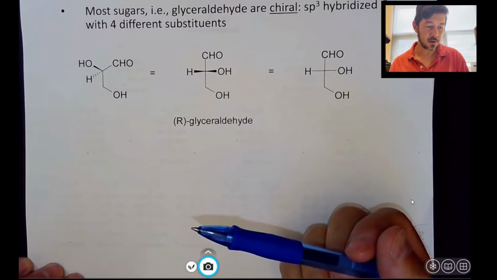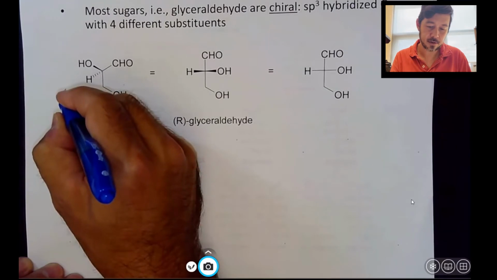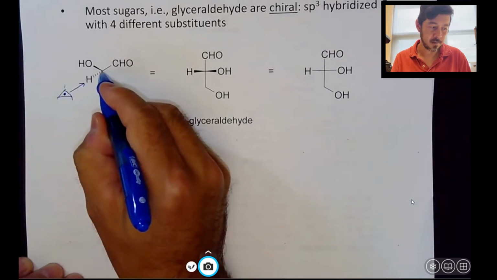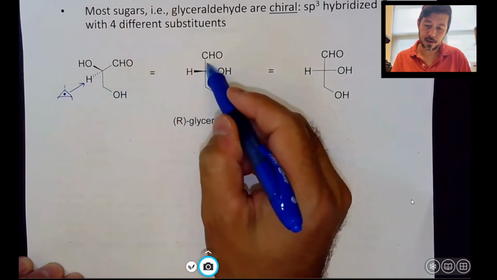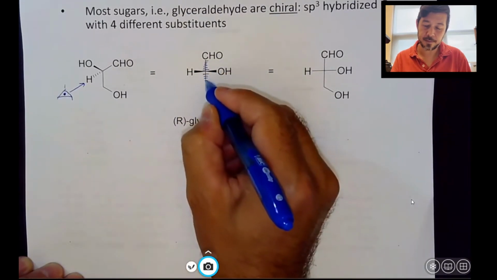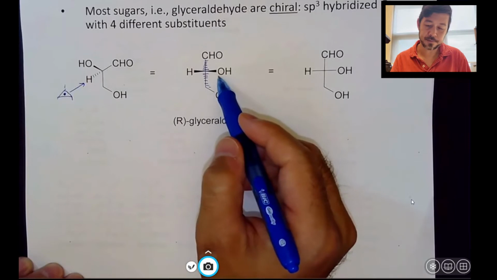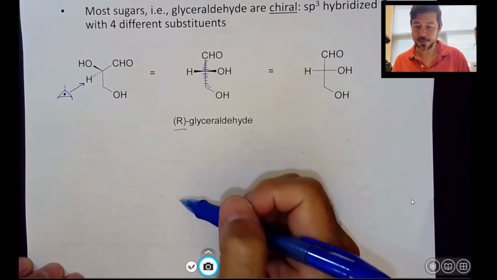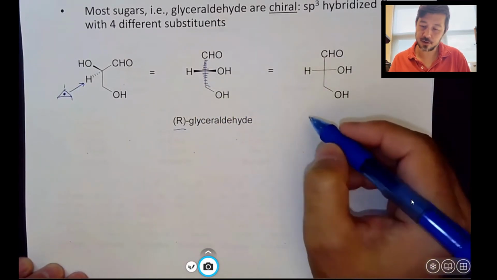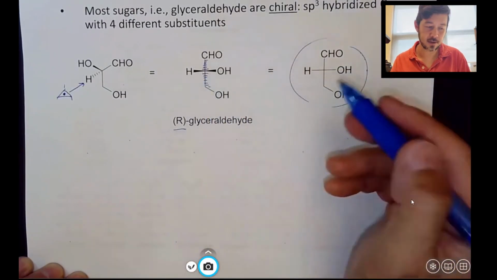What I would like us to do is to pretend you have your eye in the page here, and you're going to look right through this carbon bond here. If you do that, you're going to see that you have your aldehyde group pointed away, the CH2OH group here pointed away, and then on the left you're going to have your hydrogen, and on the right you're going to have your hydroxyl group. So this is known as R-glyceraldehyde, and this is the absolute stereochemical configuration. This is known as a Fischer projection, and if you draw it in this format here, it's implied that you have these wedges and dashes in this orientation.